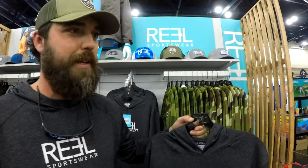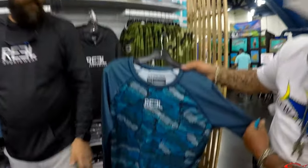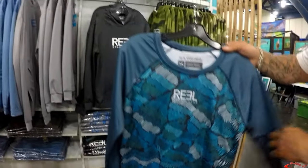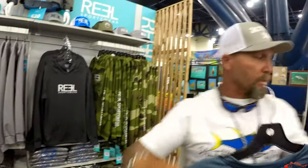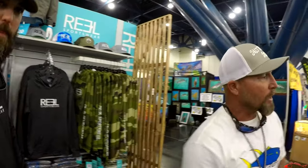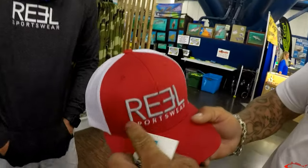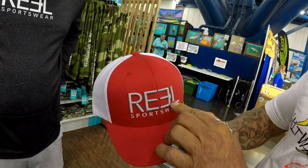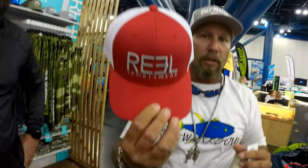It's not too bulky or anything, so you can still move. Is this self-wicking, like from when you sweat? Yes, sir. Okay, check it out. And he's got some other performance shirts over here too. Got some killer designs on them. Looks like some tarpon or some scaled kind of designs on there. And it's tagless right here. I'd say this is like an A grade, really nice stuff. He's got all kinds of colors over here. Patch hats, T-shirts. You've got the 3D print right here. These are really hard to get. It looks like some really high quality stuff. Real comfortable looking. There you go.